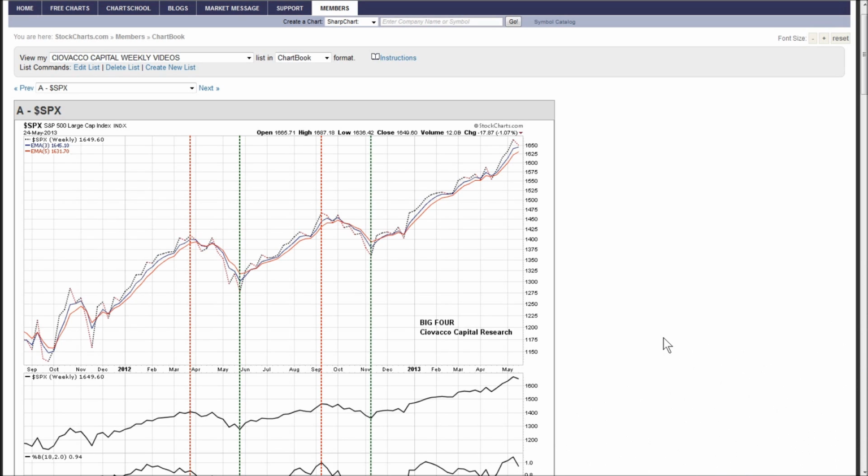To close out the video, we'll scroll through the big 4 charts that are included in the model that we just reviewed so you can get a visual as to why the score of 82 is high relative to those high probability decline points that we looked at in 2012. This is the S&P 500 weekly. This is the S&P. These are moving averages.